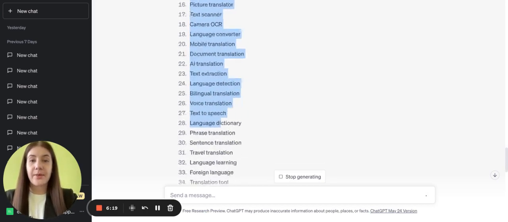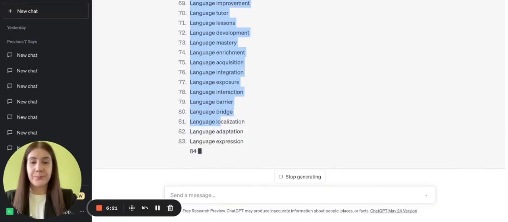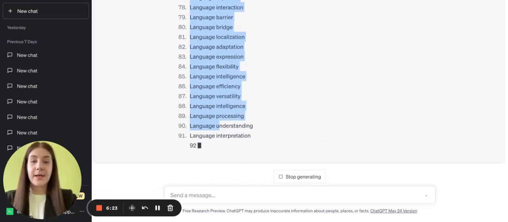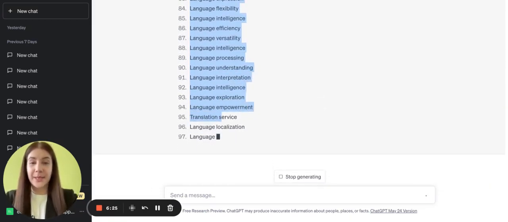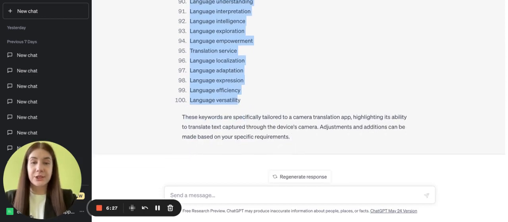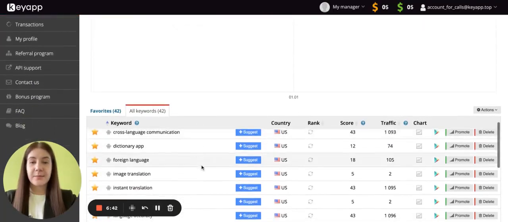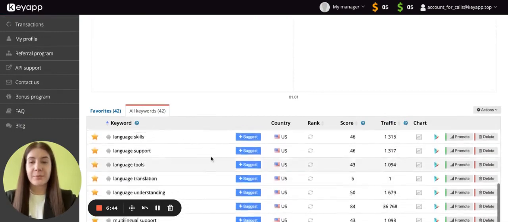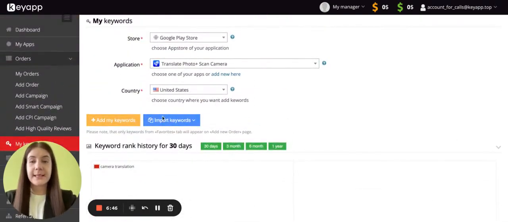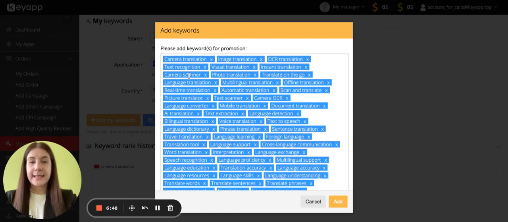So we copy these keywords as well and we will add them to Keyapp platform, to my keyword section, just to check, of course, the app positions if the application is already published, and to get more keywords with some functions of Keyapp platform. So here are some keywords already added from our previous list, and we add the second part.